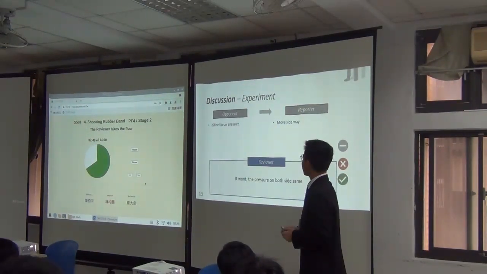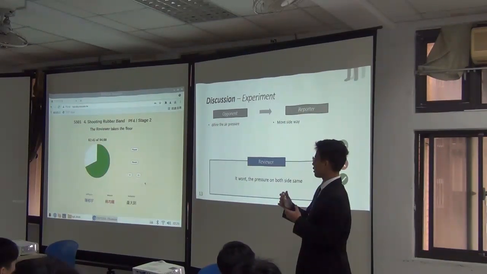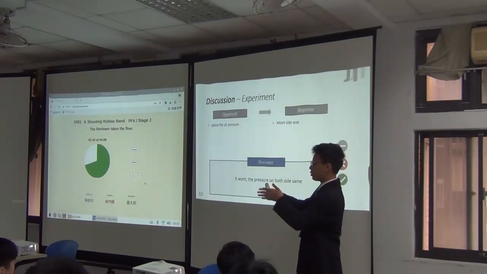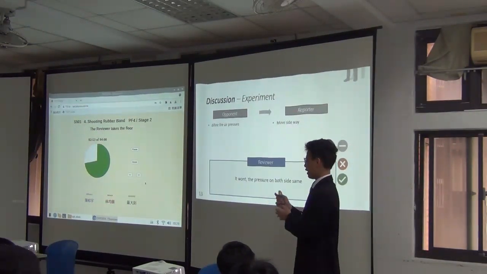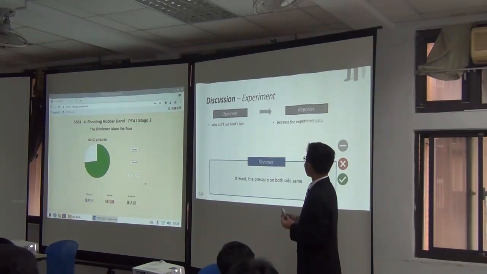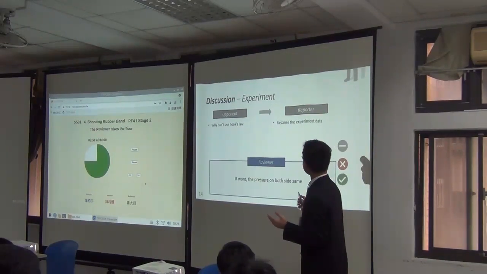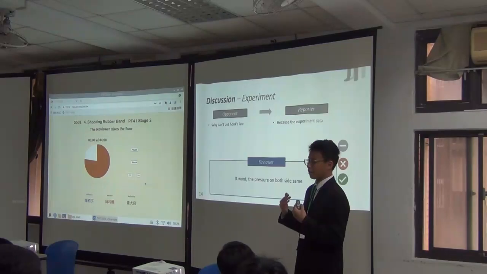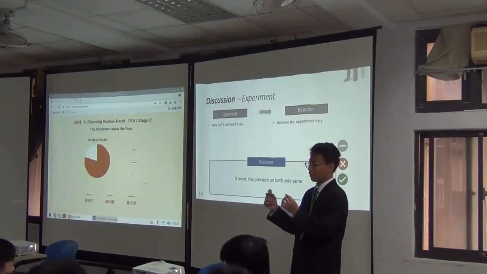And then the opponent asked about air pressure, and the reporter drew on the board and said it will move sideways. I think it wouldn't because on both sides of the rubber band the pressure would be the same, so it will still fly in a straight line. And then the opponent asked why couldn't he use Hooke's law? The reporter said because of experimental data, and I think in certain conditions Hooke's law can be used in this phenomenon when it's not elastic on a rubber band.